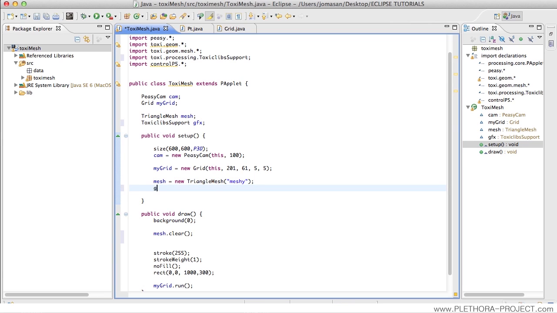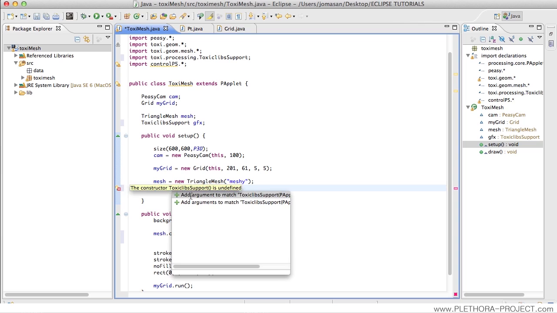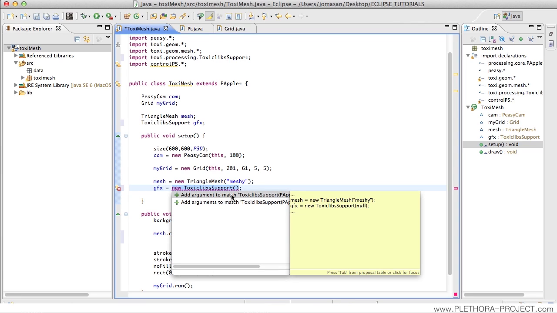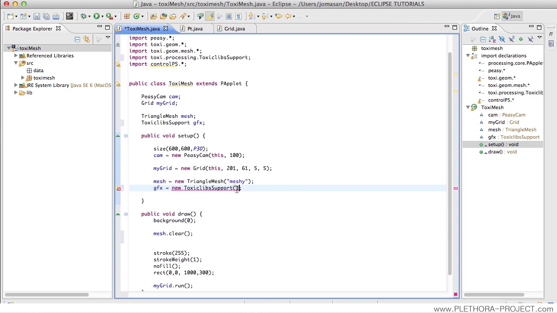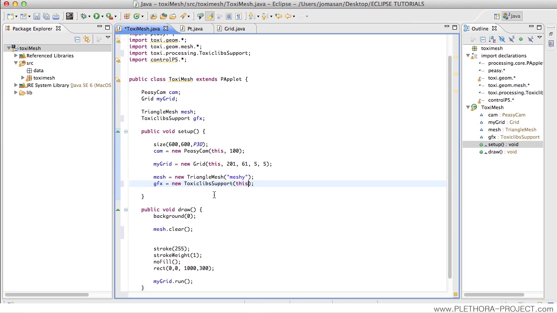GFX class. What is the GFX, you might wonder? And this time I'm just going to copy it, not to get it wrong, right? Here we need to add an argument that is basically the processing class that we need.